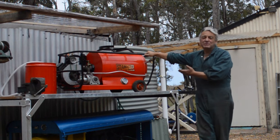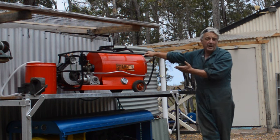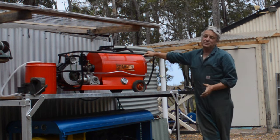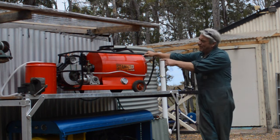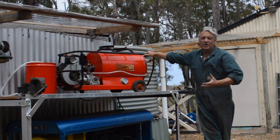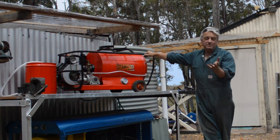So I really enjoyed restoring this old Steamaster cleaner. It presented me with a lot of challenges, from the electric motor to the fuel pump, the water pump, the steam generating boiler coil. It was great fun to restore and I thoroughly enjoyed it. A couple of things I've still got to do. There's a little leak from the water pump I've got to fix, and I want to buy some better safety equipment for when I'm using it. I'd like some kind of head shield and protection and cape maybe, but anyway. It seems to work fine, does what it should.